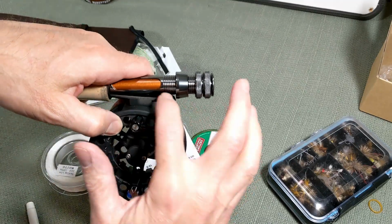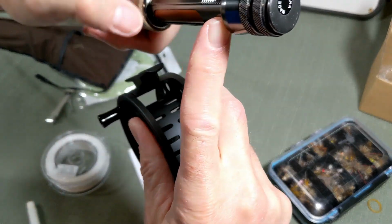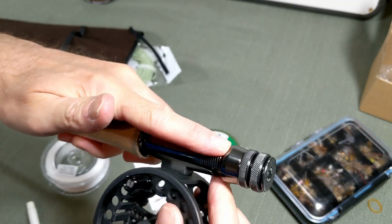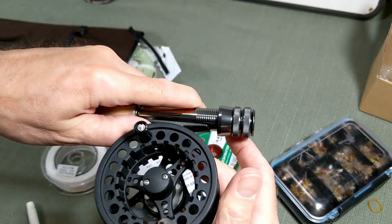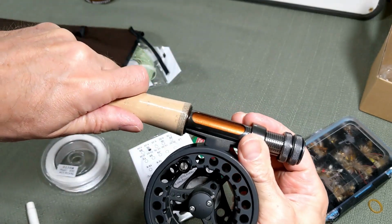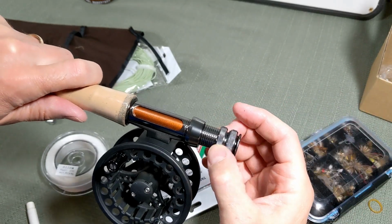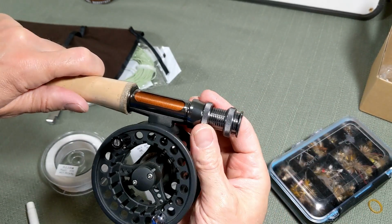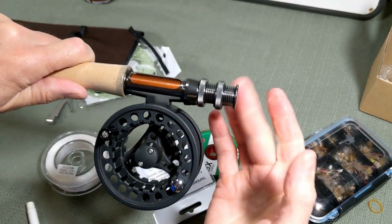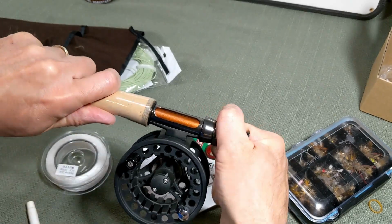Foot goes in. This is the reel foot into the receiver on the fly rod. Right in there, right? Fits in. And then there should be a similar thing on the other end. This would be the moving collar. Tighten it down, usually a locking one, right? So you got one, tighten it, then tighten down the locking one. Alright.